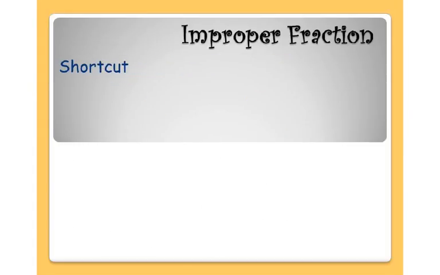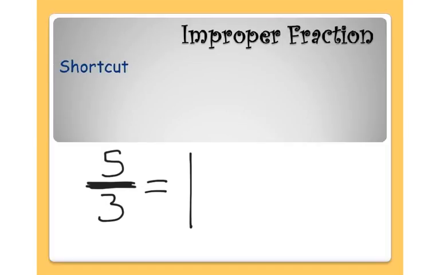There is a shortcut to turning improper fractions into mixed numbers. For example, if I have 5/3, this bar right here is a fraction bar. It's a division statement. It really means 5 divided by 3. So we can do it this way. 3 times what number gets us close to 5 without going over? 1 is correct.